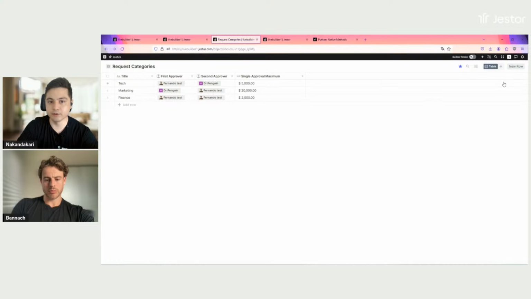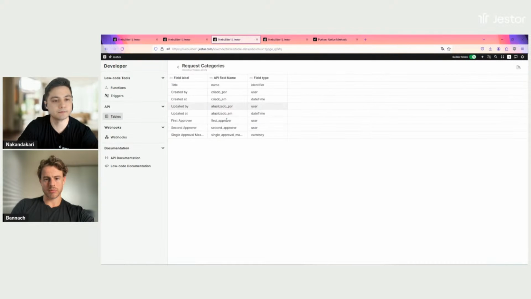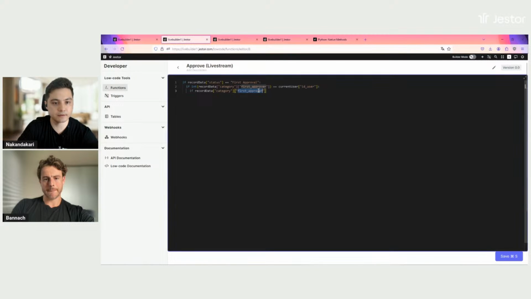Let me check the ID of the field so I don't mess this up. And then I can just copy this. What I'm going to check here is if the amount of the card is less or equal to the single approval maximum. There we go.